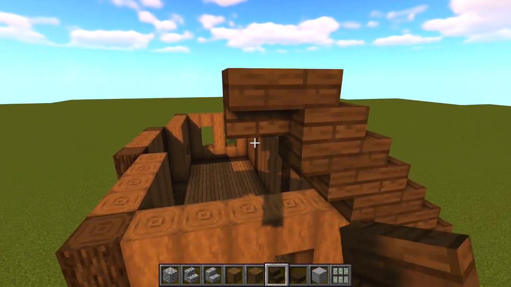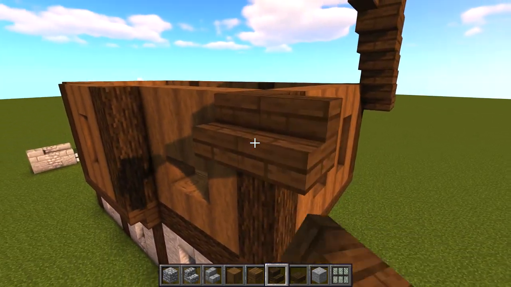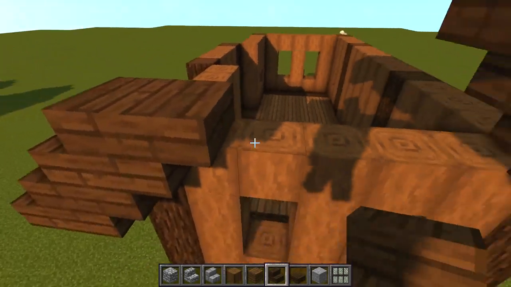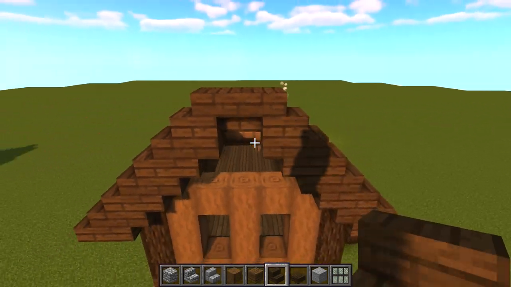On that center block there, let's put an upside down stair facing outwards. On this side here, let's repeat that same pattern. Okay, so stairs, upside down stairs, and then we're going to just step them all the way up. Just like so.